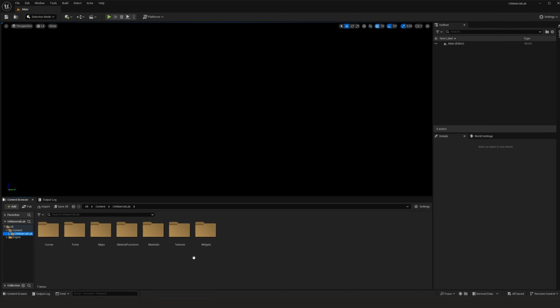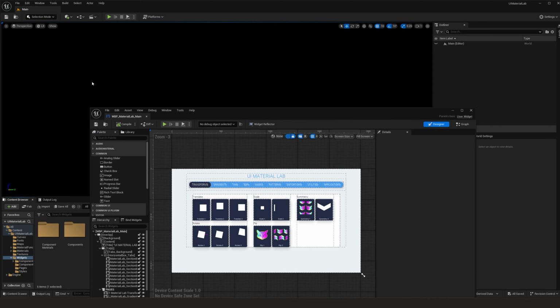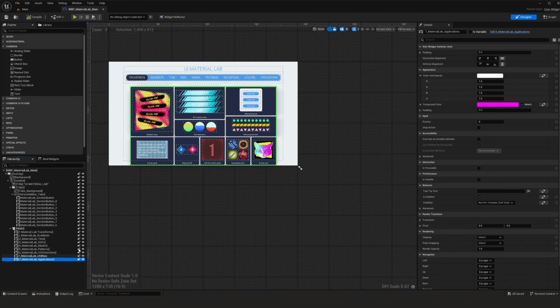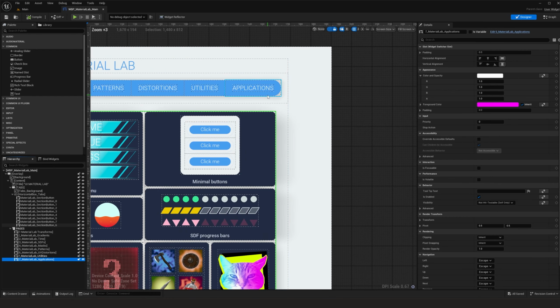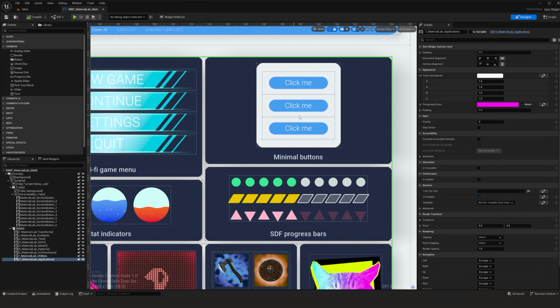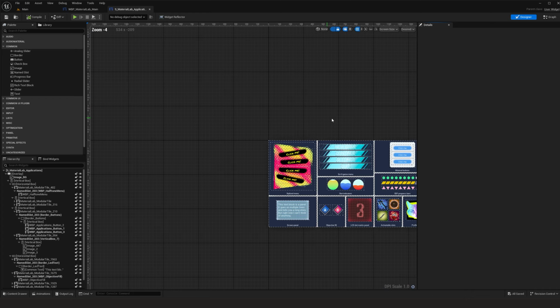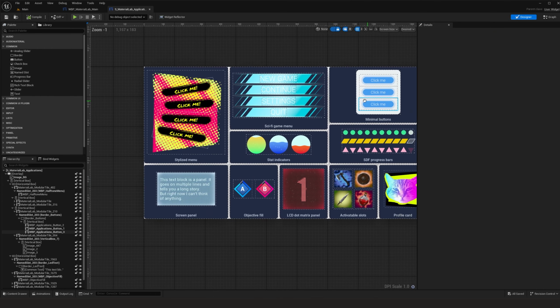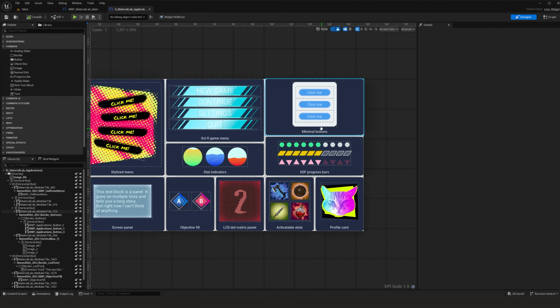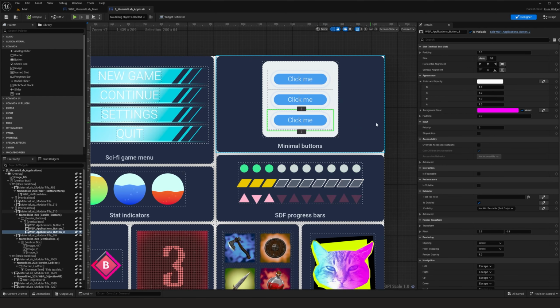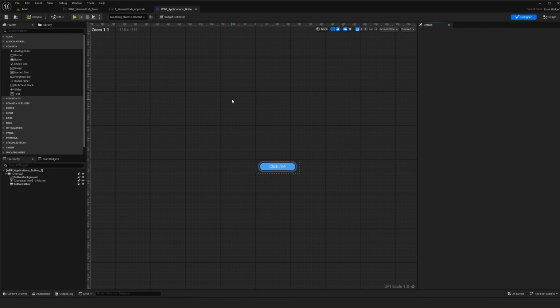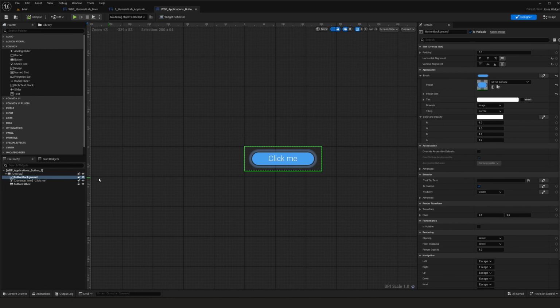So to actually find it, you can go over to Widgets, WBP Material Lab main, and head over to the Material Lab applications. So these are the different pages held in a widget switcher. And we can see here that it's in our top right. So to actually access it, we'll edit Material Lab applications, which will open up the widget that has all of our created menu items. And then we can click this one widget in particular, open it up, and click the actual button background, since that's where this widget is.